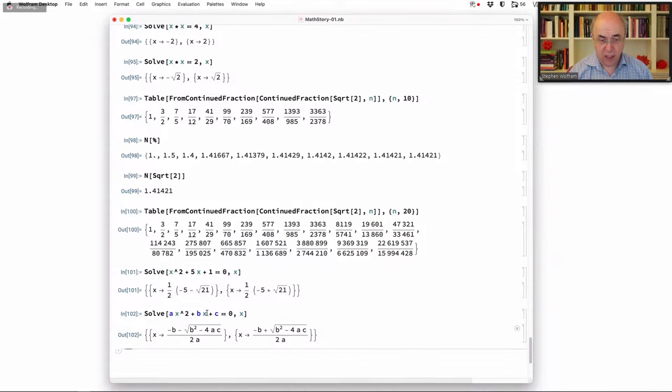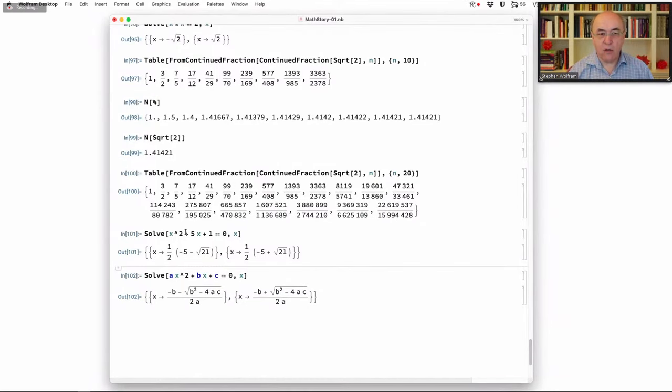something times x squared plus something times x plus a number equals zero, every quadratic equation can be solved in terms of the square root of a number. So if these numbers here, a, b, and c, are integers, we are guaranteeing that every quadratic equation, whatever integers we feed in here, the solution to that quadratic equation will always be a formula that just involves square roots. So that's kind of an interesting result, that you can solve any equation.